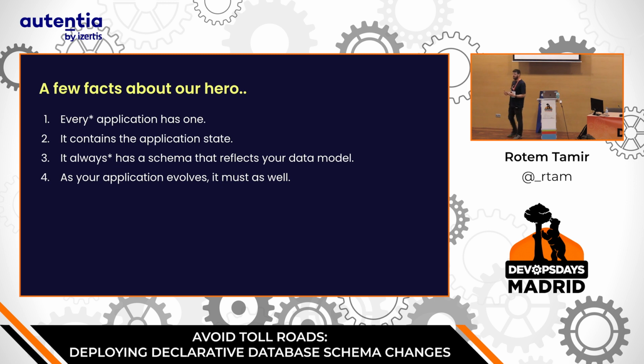Number 4, as your application evolves, you respond to market demands, you add new features, you refine your model of the world. Your database schema must evolve as well. And finally, and I think it may not be a secret to you guys, if you mess up changing your database, you are in big trouble. Database-related outages are notoriously the least fun in the whole universe to debug and manage, because contrary to many components in your system that are stateless, you can replace them with others. You can replace your database with a new one, but it will come back without your precious data. So your CEO will not be very pleased.